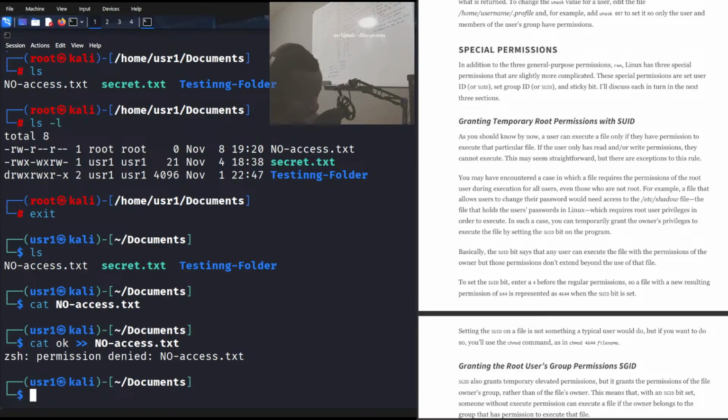So now, like what the exercise said, we can try to use the SUID method to exploit it. I think this chapter is really important.